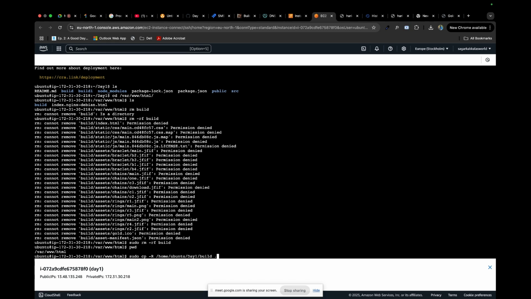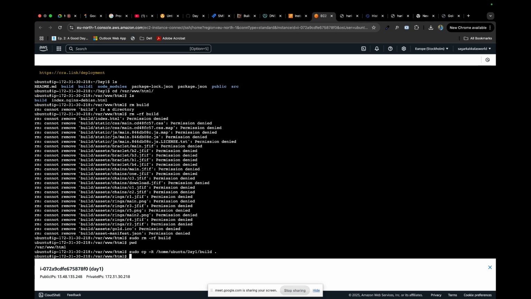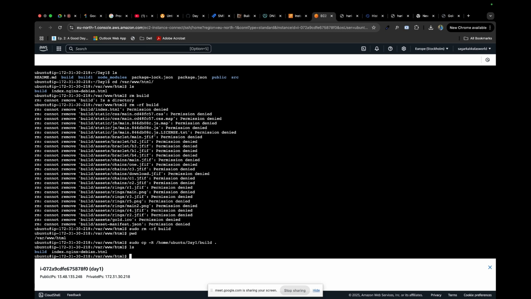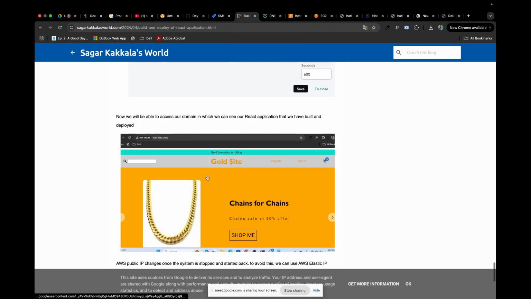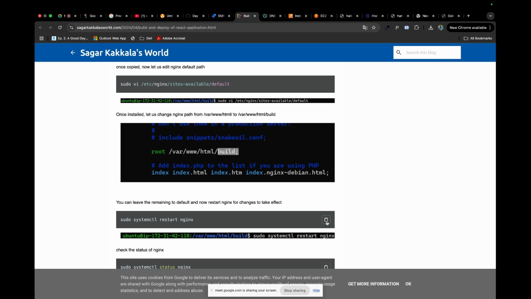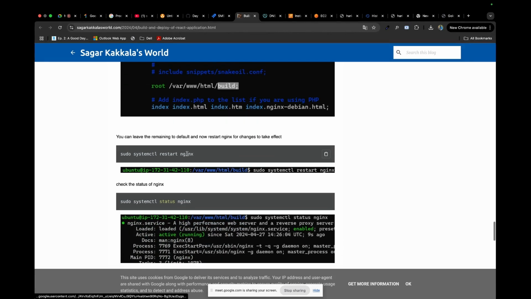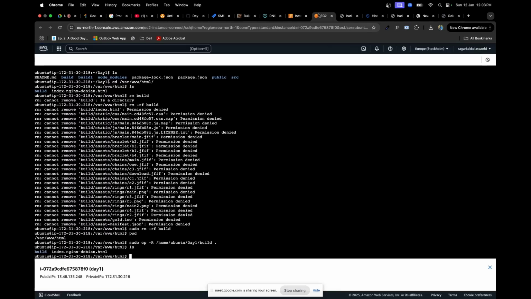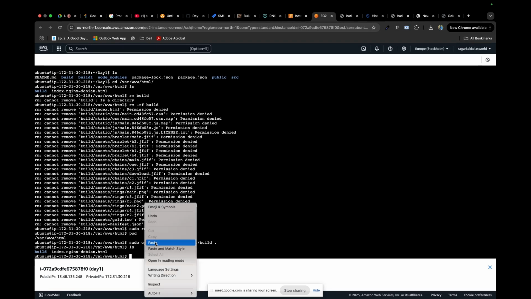Dot is the present directory. We're copying it here. So as you could see, the build came, but since it's a new build folder, we have to restart Nginx for the changes to apply. Because here we already have the same path, for it to update we'll just restart Nginx.